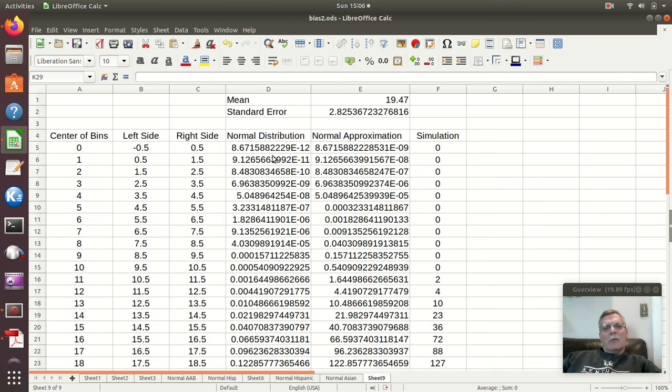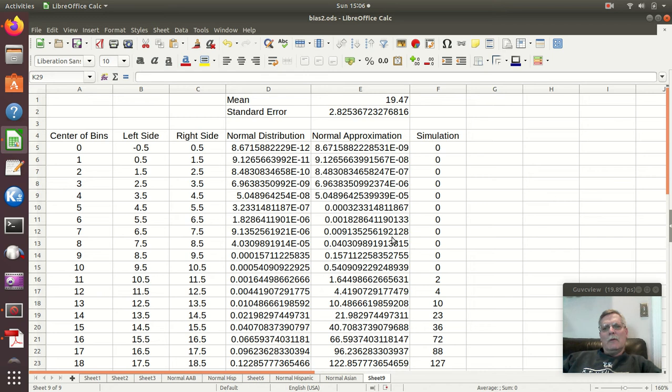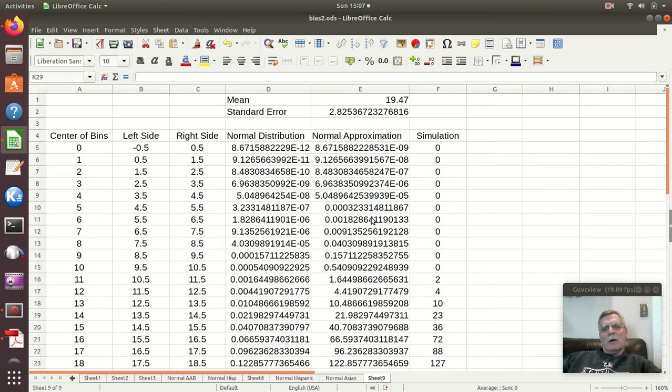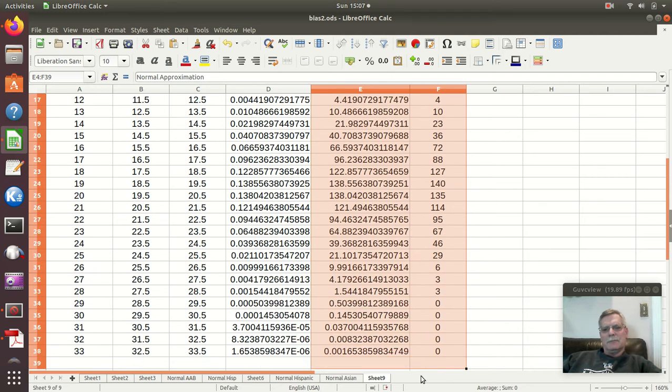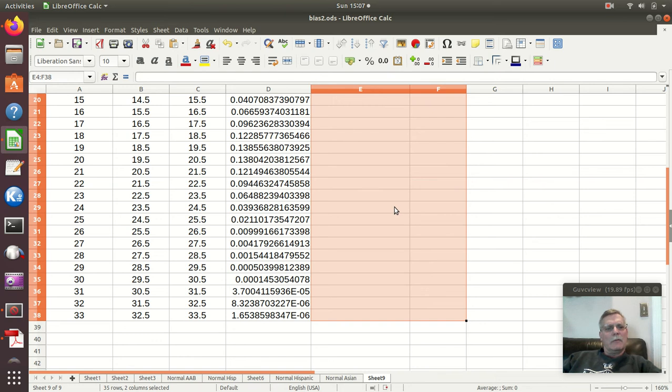Now actually all we need are the probabilities here. Remember we changed our normal approximation. We multiplied by 1,000 because that's what our simulation had done. We had 1,000 cases here. So I don't really need that anymore. I just need the probabilities, so I'm going to get rid of that.